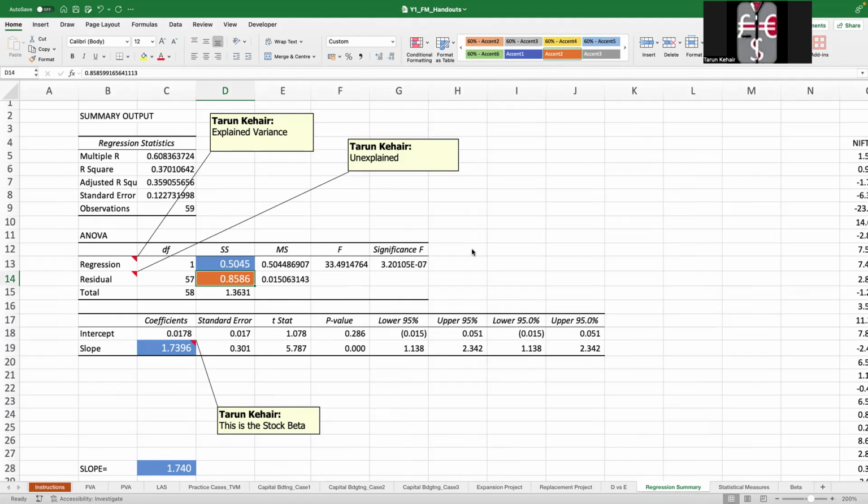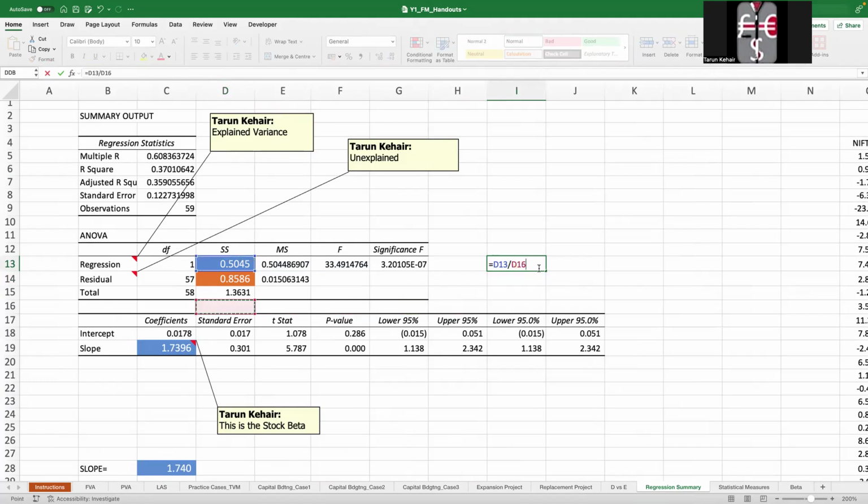ये देखो ये हमने क्या किया, हमने टोटल वेरिएंस को दो हिस्सों में बांटा. This is that part which the model can explain. This is that part which the model cannot explain. This is the total. So if I take explained by total, what should I get? The proportion of the variance which is explained. Very good. Which is the predicted strength of the model. This is the predicted strength of the model. So let's do that. यहाँ पे I will do this is equal to explained by total. कितना value आया?